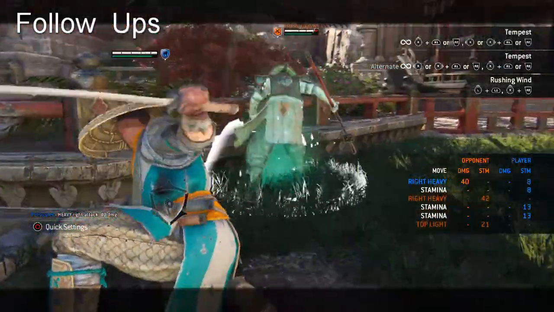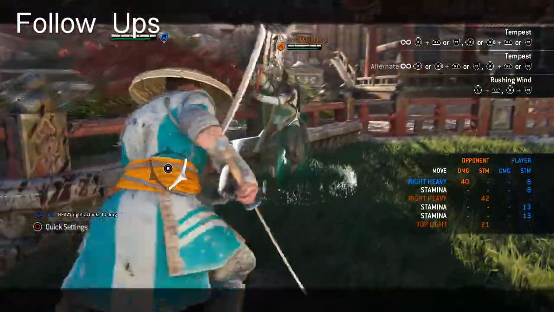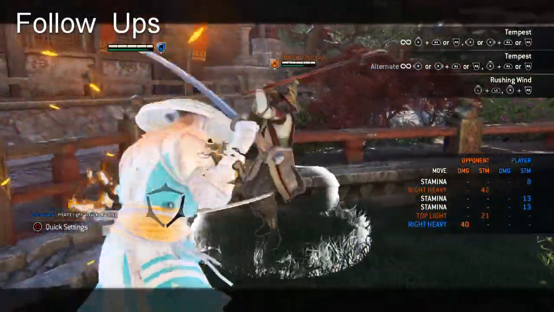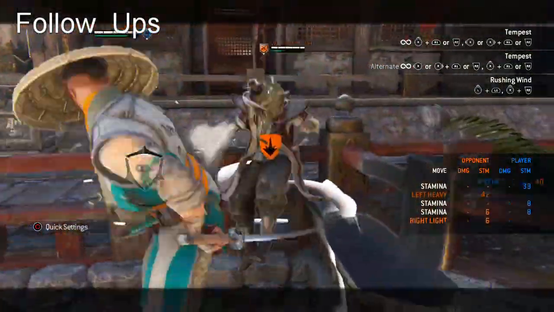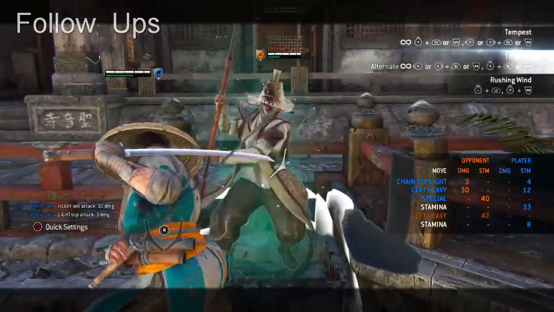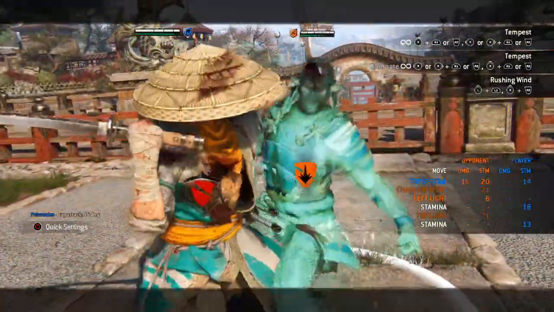Now Twin Vipers is one I would never recommend following through on. It gives you a lot of damage, but I guarantee you'll be parried. The last follow-up to the blockade is of course the kick. It's very situational and has a max punish, but we are going to go into punishes in another video.